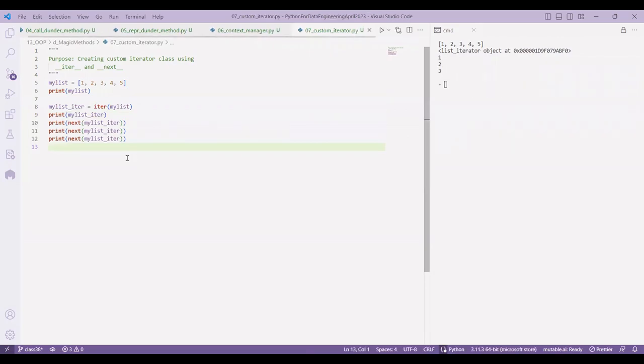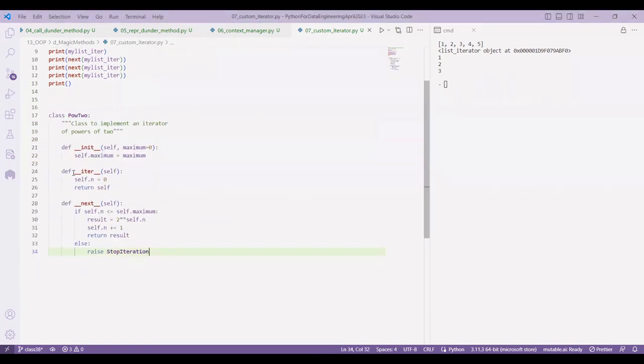If you want to create your own custom iterator, we need to create one. Like ordinary classes, the only difference is that here we need to define two methods, iter and next. Means first, when we are creating an iterator, we should have a state. So I created it like this.